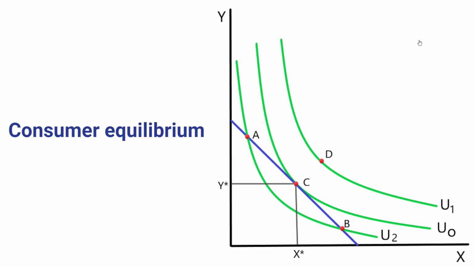If we look at point C, we observe that the indifference curve U0 is just tangent to the budget constraint at point C. All the points that are preferred to point C lie above the indifference curve U0, but none of the points that would be preferred to point C are affordable. For example, point D would be preferred to point C, but that's not affordable with the existing budget for this individual. Point C provides the highest level of utility this person can afford given their income and the prices of these goods and this person's preferences.